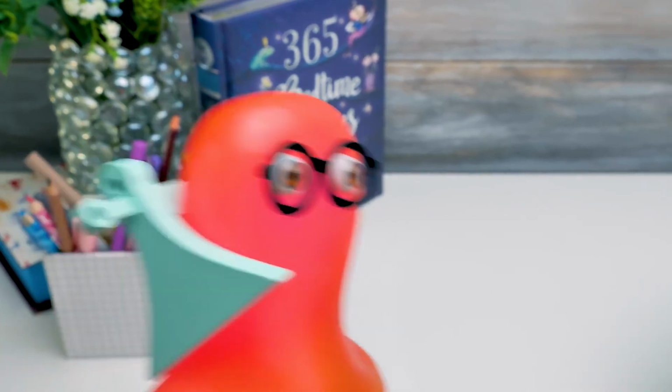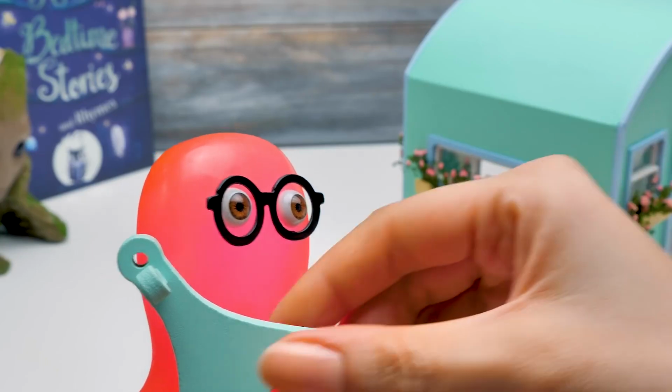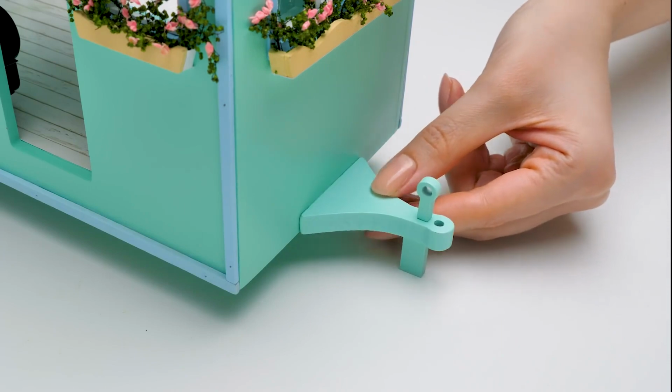Sue, why do we need this? Maybe it's a spare piece? Oh, we're going to attach a drawbar here. With its help, you can hook the camper up to the car that will pull it. Actually, let's do it right now. Carefully attach the drawbar.